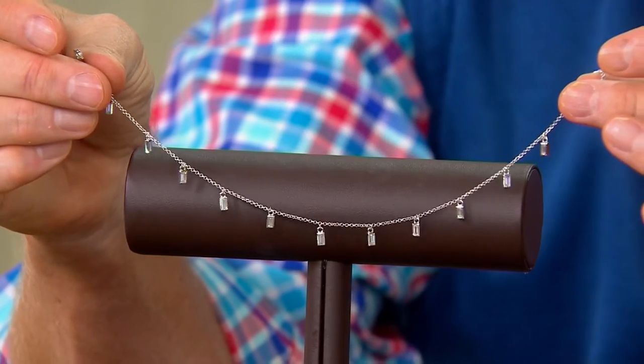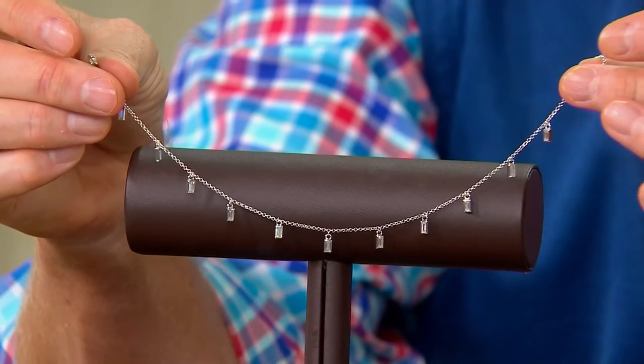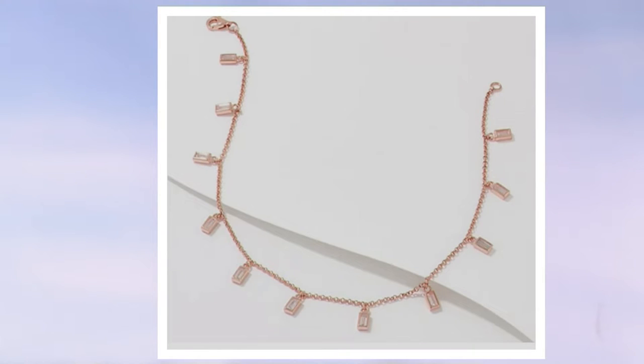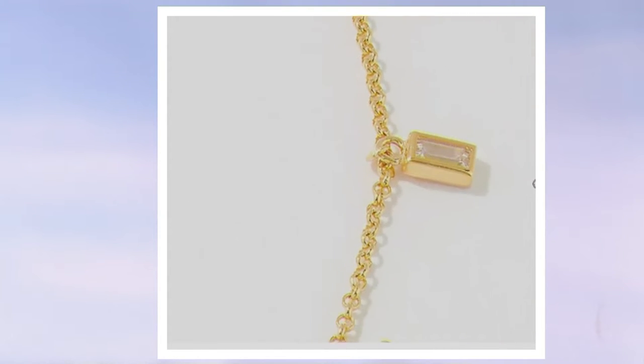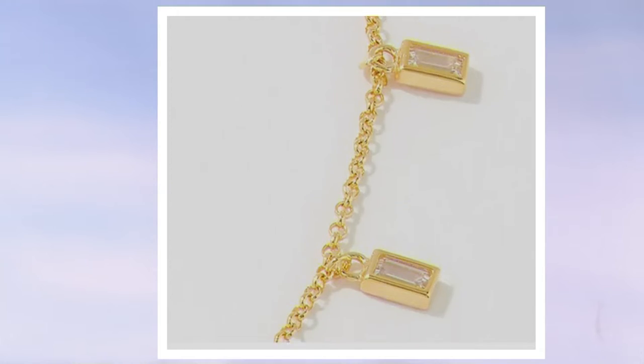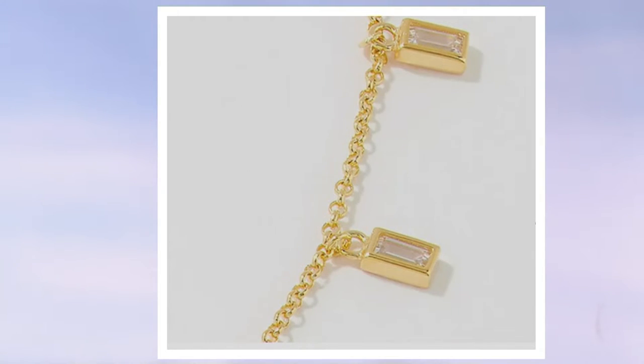We do have it, however, in rose, silver, and yellow — and that is not going to be the stones, that's actually going to be the metal and the setting. So there's our rose, and it's also done in sizes: 9, 10, 11, and 12. It comes with a lobster claw clasp — very dainty but strong.